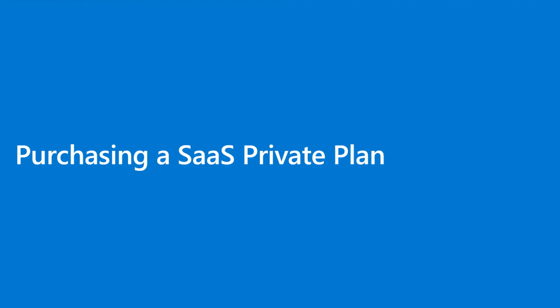Now that the publisher has my tenant ID and has associated it with a private plan, let's see what it looks like to purchase a private SaaS subscription. Private plans are made available through the Azure portal, not the Azure Marketplace homepage. So if you want to buy the product and the publisher has told you the name of the product and the custom plan, you're ready to go. We know the name of our product is EC SaaS Demo. And let's assume the name of your company is Fabricam. Let's go buy that private plan.